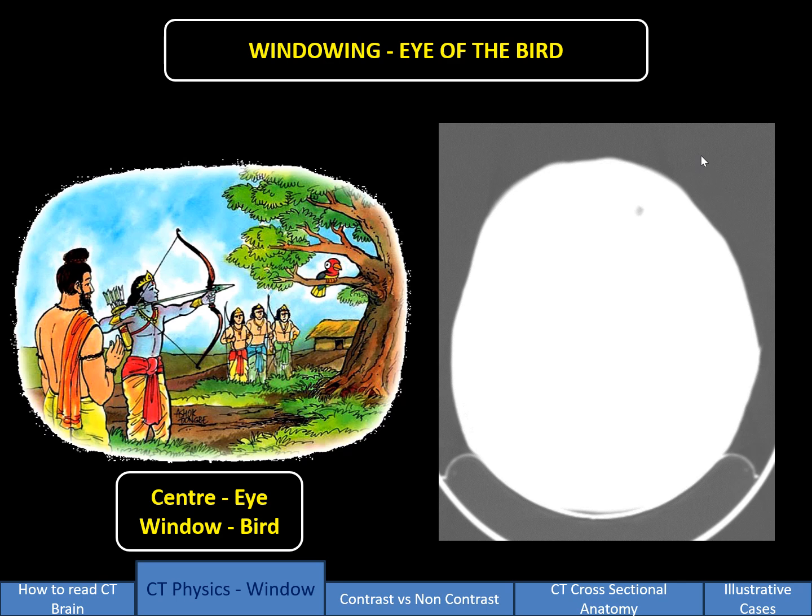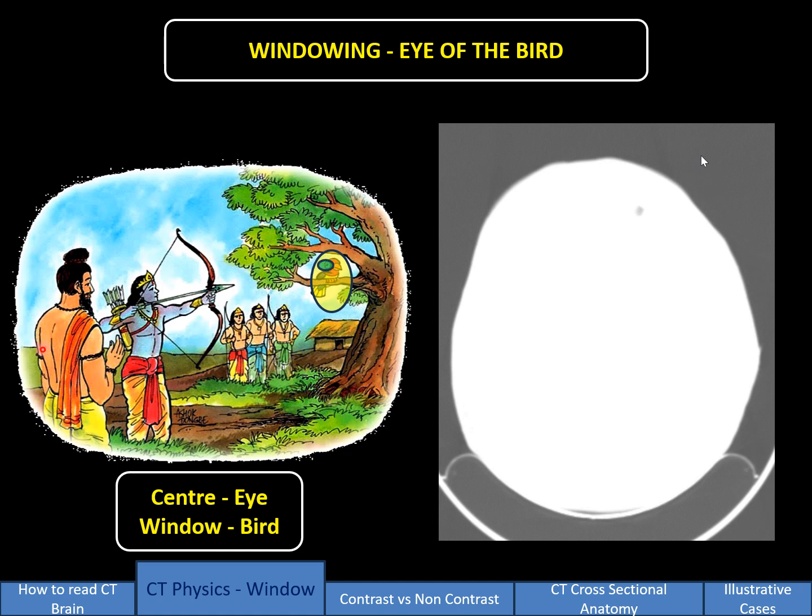There is a story from Mahabharata that we all are familiar with. When Arjuna was asked to shoot down a bird, he looked at the eye of the bird and he concentrated only on the entire bird. He was not able to see the tree, he was not able to see the branches, he was not able to see the hut behind, he was not able to see his friends standing there. His entire concentration was only on the eye of the bird.